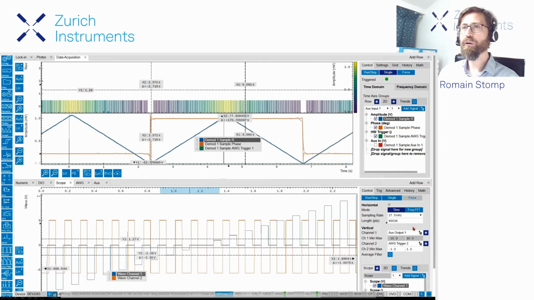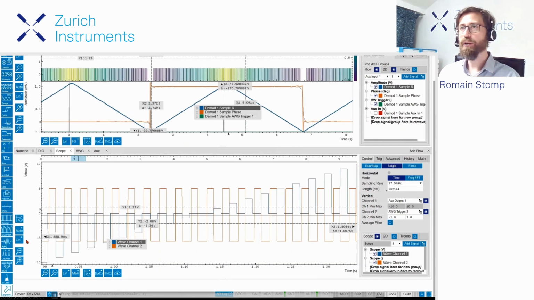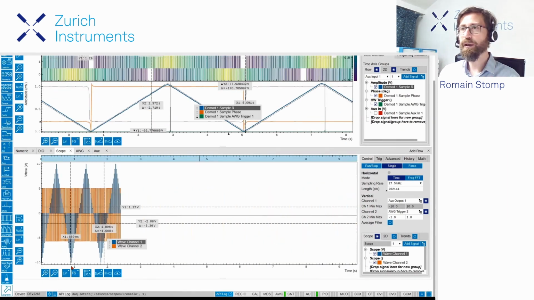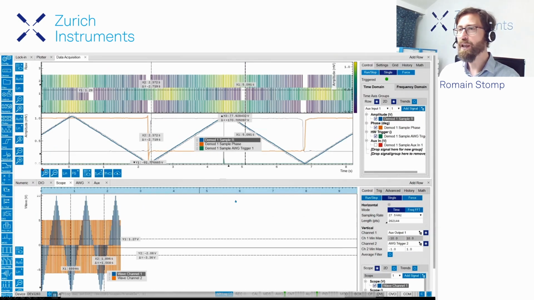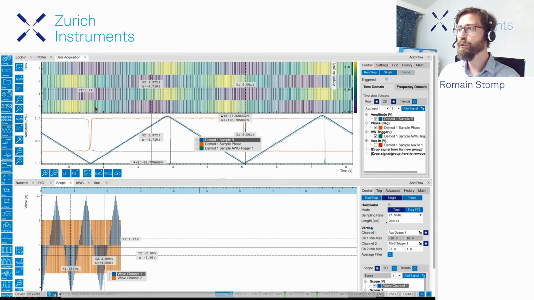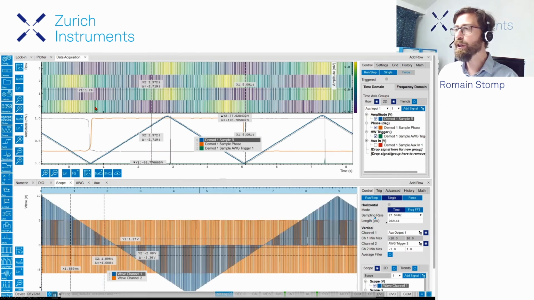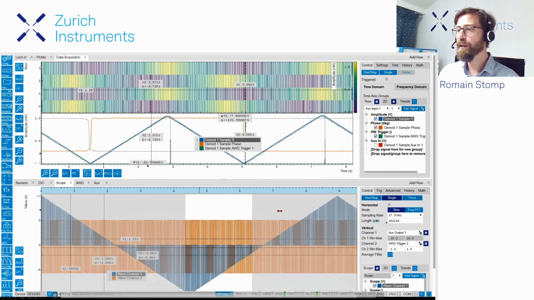And now if you look at the buildup of the spectroscopy, let's say, into the data acquisition, you see that it is not continuous anymore. We just have these strips of data. So here it's now the amplitude and not the phase. And if you look in the scope how it looks like, it's a low sampling rate because we have a lot of data points that we want to show.